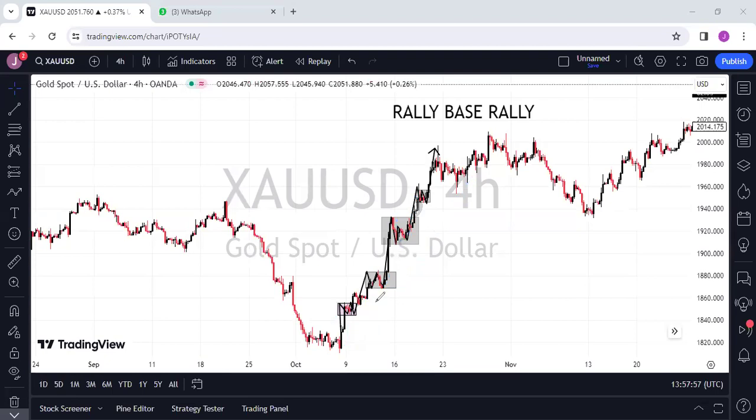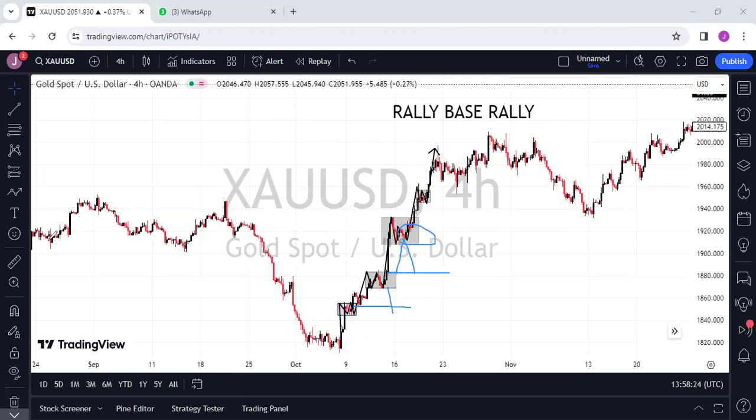But what we want to see is that the market doesn't revisit this extreme. So we see that after the market escaped out of the range, it did not revisit here. The other case applies to this. After the market escaped all the way to this point, it did not pull back to this exact point, but consolidated above it to give what we call a base or an accumulation, or orders accumulation. So that is a case of a rally-based rally.